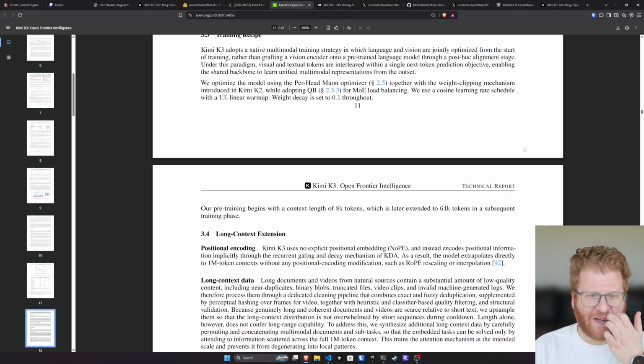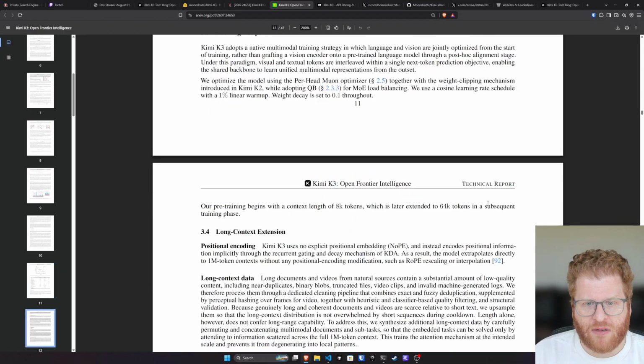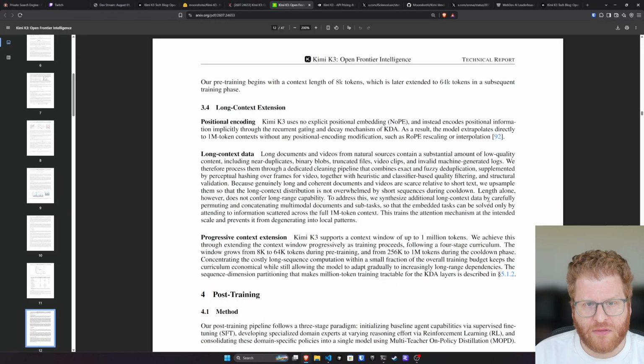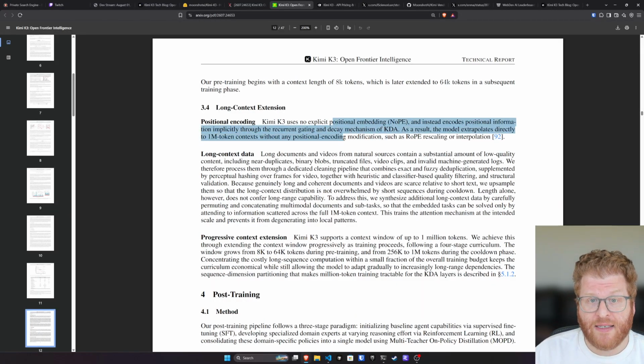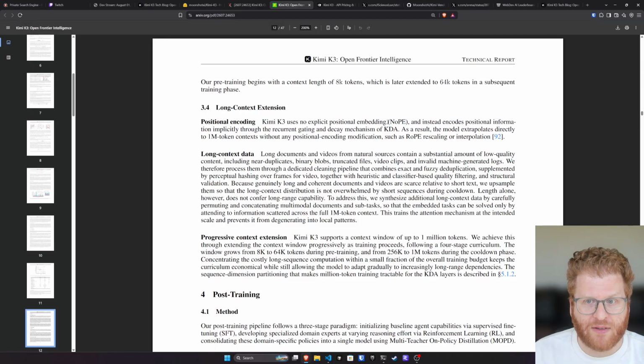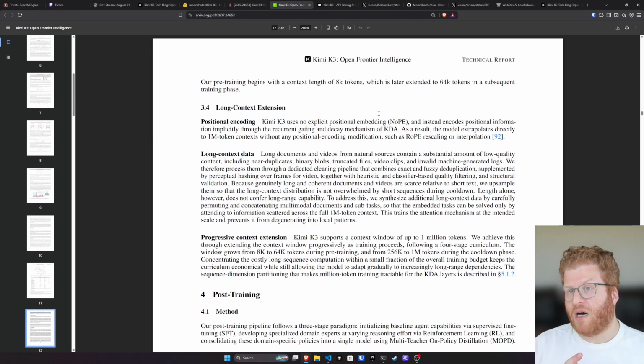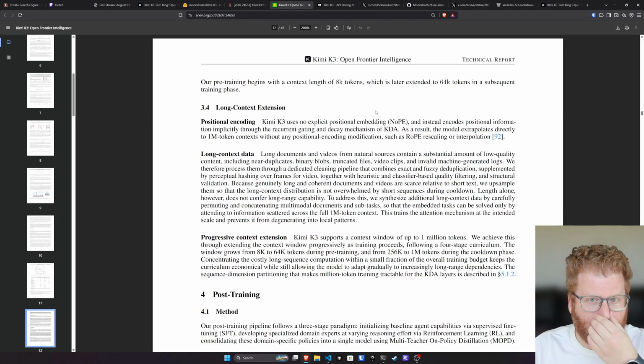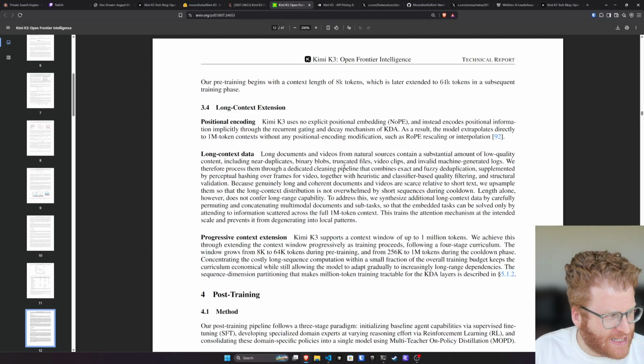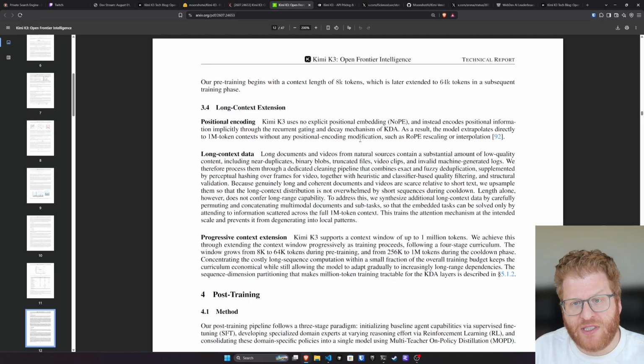And so they go through their training recipe. I don't think we need to talk about this. This is pretty standard. Oh, one thing that's kind of cool is they don't use positional encoding. When I think about the fact that you can just not positionally embed your tokens, that means your model doesn't know which order the letters or the subwords come in. The tokens that are coming in don't have an order. So it sees the whole bag of your request as one big long bag, which is crazy that works. It turns out the model doesn't need them.